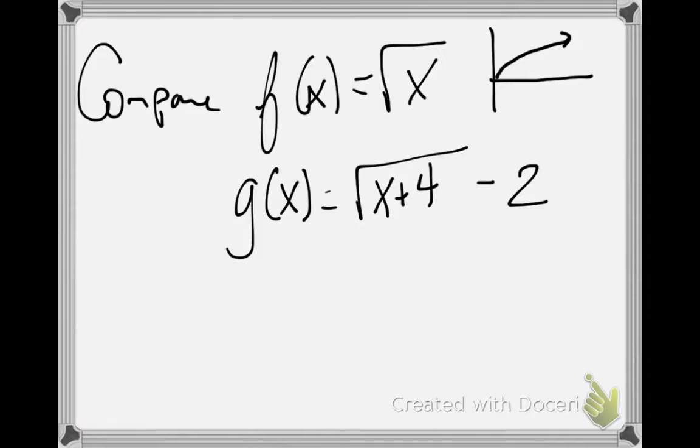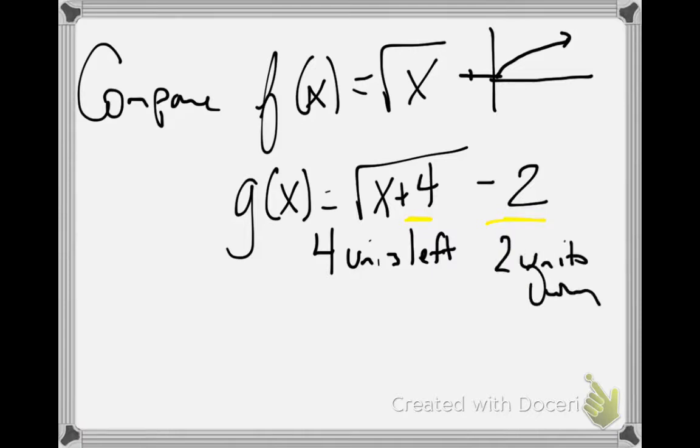Now, if you add these two different parameters, the plus 4 and the minus 2, it's going to do a couple things. We'll start with the plus 4. The graph is going to shift 4 units to the left. So now instead of starting at the origin, it's going to start at x equals negative 4. So it'll be somewhere over here. The minus 2 means it's going to go 2 units down. So instead of starting at negative 4, 0, it's going to really start at negative 4, negative 2. So somewhere down here, and then it'll take that same shape.